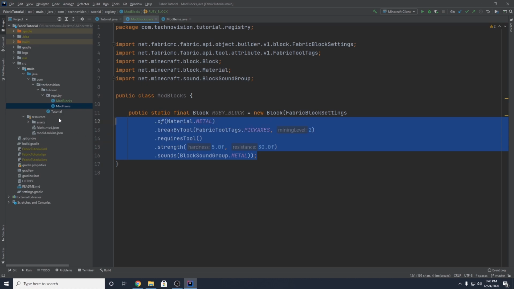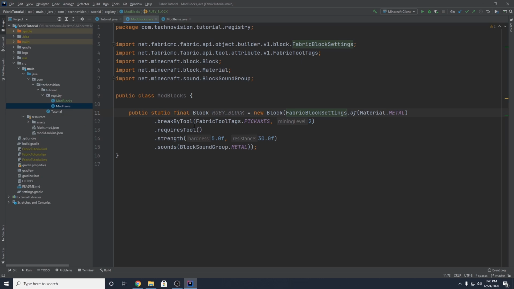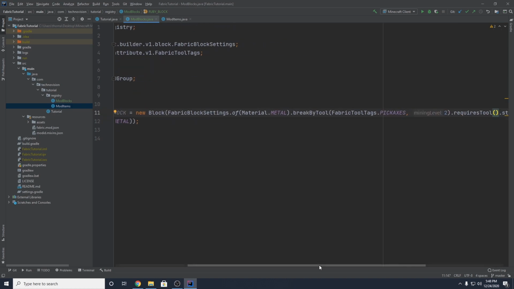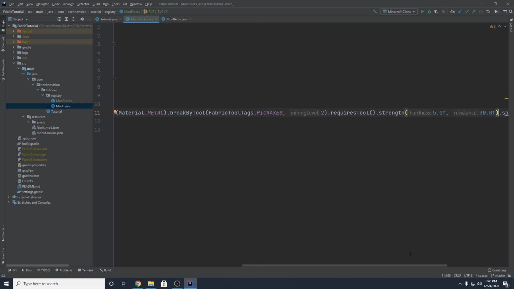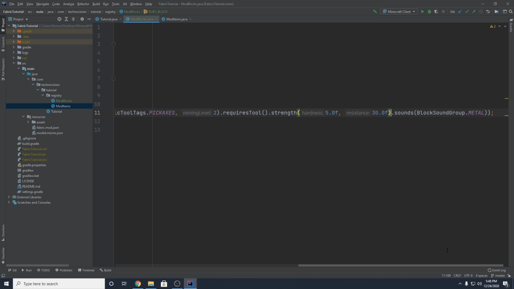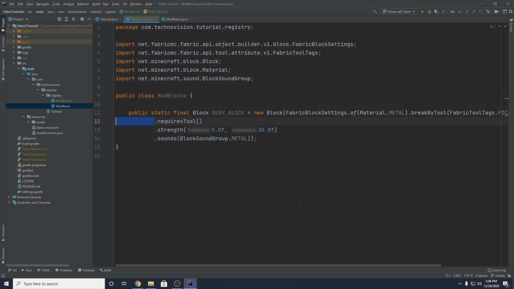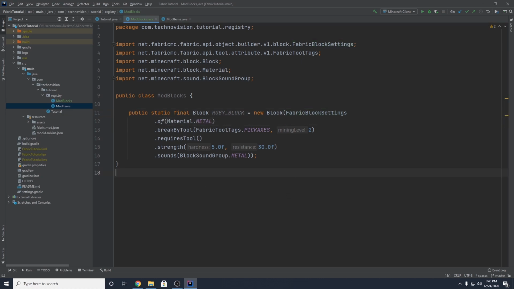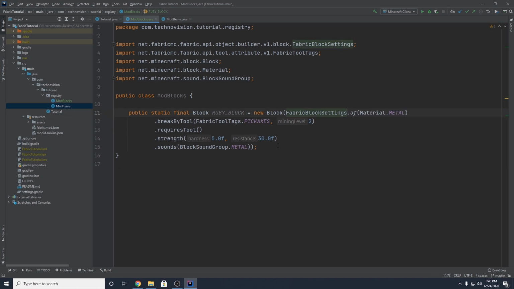But if you don't wanna have all of these properties taking up space, you can of course put this all back up onto one line like this. When you make a ton of blocks, normally you'll have them all in one line just so it saves space, but just for this tutorial, I'm going to keep them out just so that you can see them and so that you can copy them down if you need to.